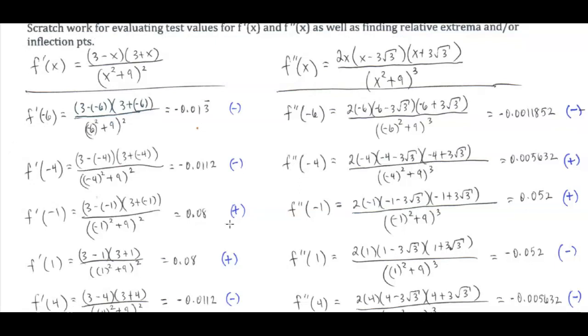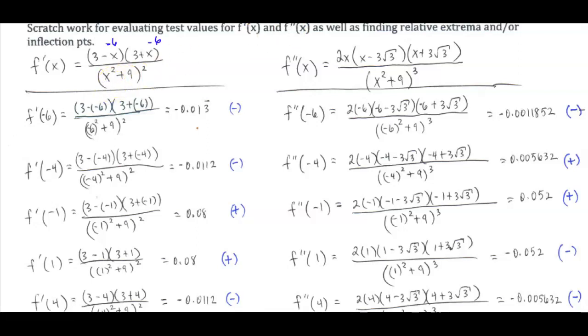All you need to do is be able to figure out, is the result going to be positive or negative? For example here, for f prime of -6, if I just plug in a -6 here and -6 here and -6 here, anything squared is always going to be non-negative. And since x squared plus 9 will never be 0, I know that no matter what number I plug in down here, it is going to be positive.